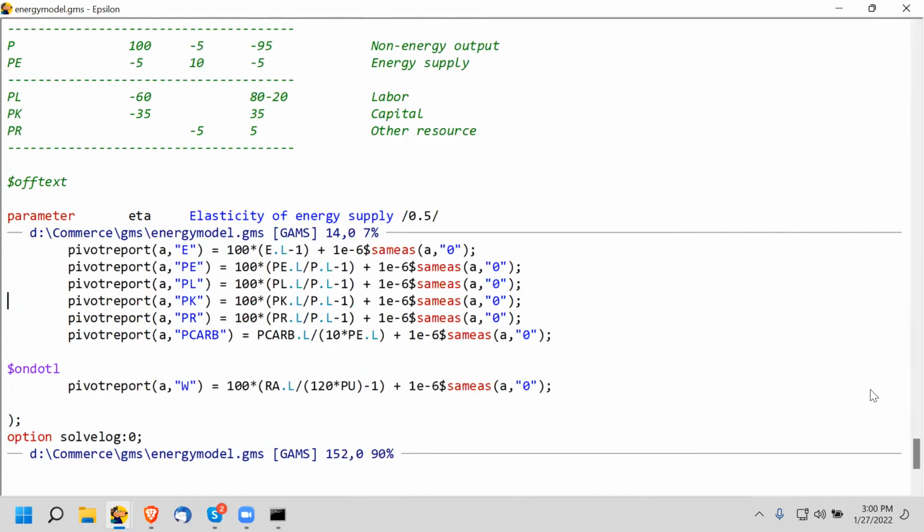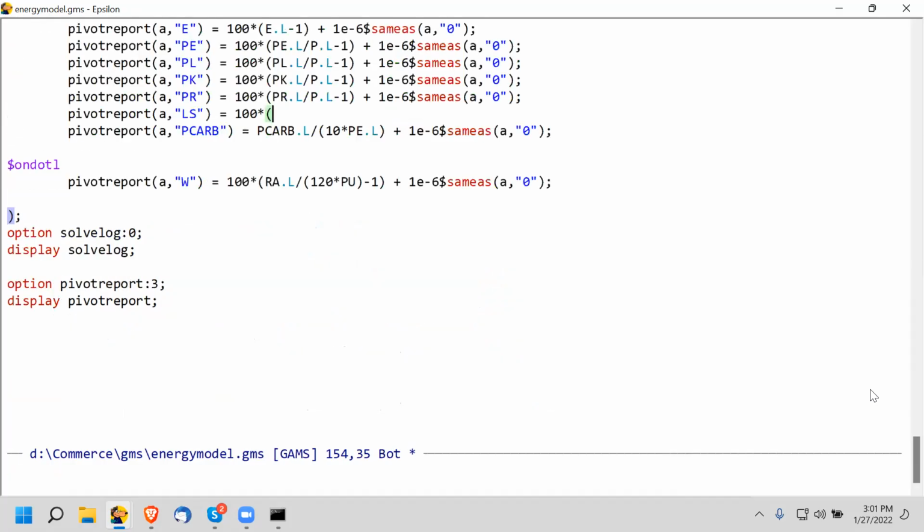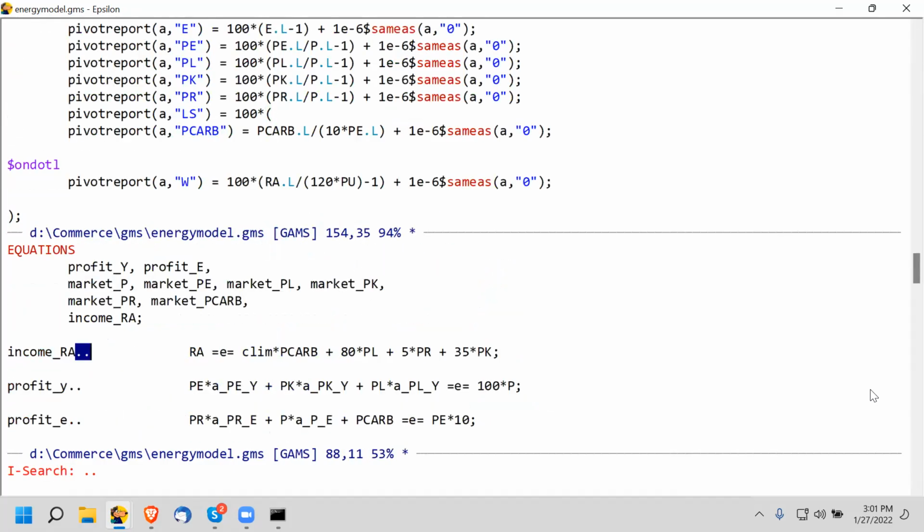I want to look at what happens to labor supply. So let's do a report of labor supply, and let's just call that LS. The way to write down a quantity is to look at the corresponding market.